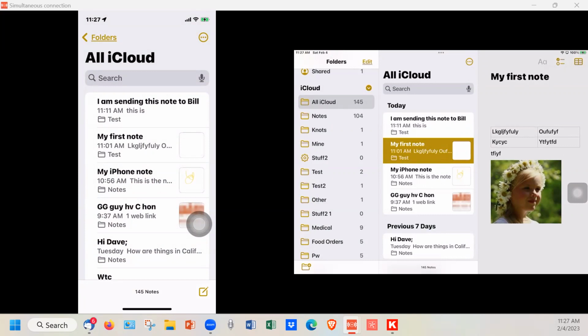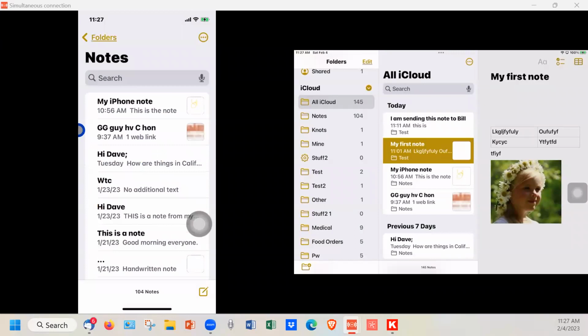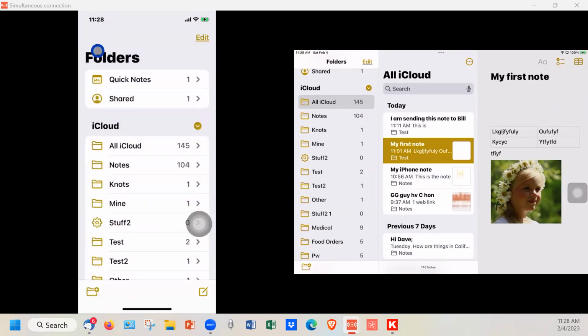All right. And again, I think I need to reiterate something. Look at my iPad, and I can look at my iPhone too. All iCloud is all your notes. If you have one that says my iPad, you can open it and move it to the iCloud. So I'd recommend you do that if you have some of your notes that are not in the iCloud. If you tap edit.